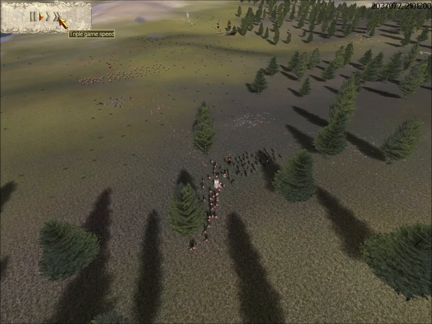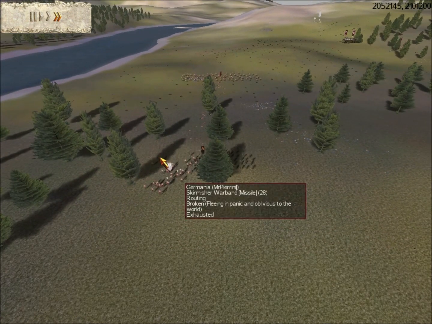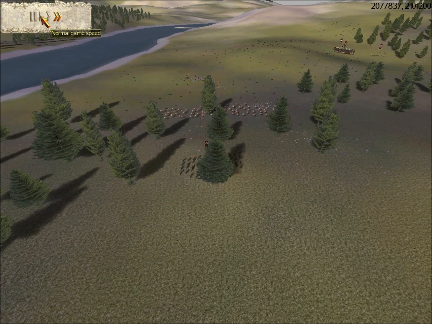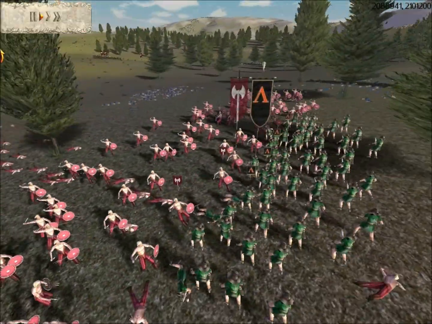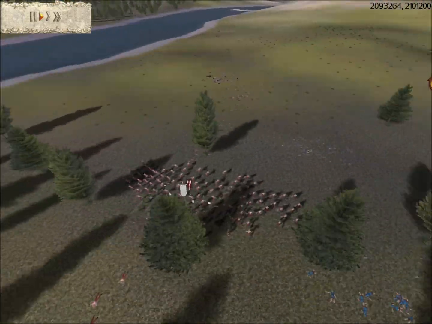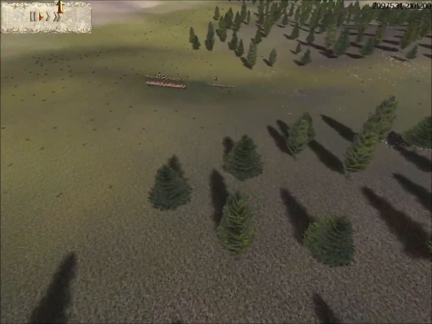I'm sending these guys after them. I'll just speed this up for you guys. By this time, I charge with my skirmishers, and they finally rout. Flee from the field like frightened goats. Hunt them down and slay them all.